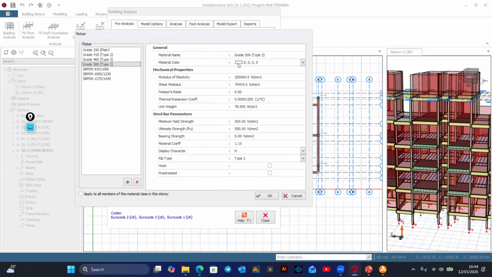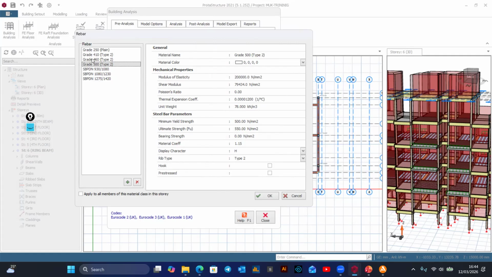It is in a range of 400 to 600. But what is on the market is usually the grade of 460 and 500. And in most literature, you find that those are the grades that are being used, 460 and 500.